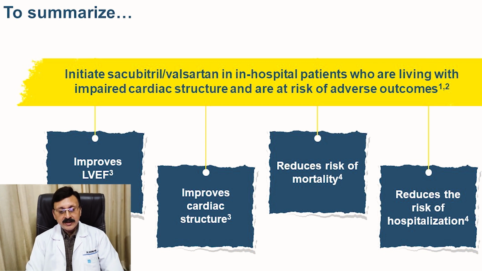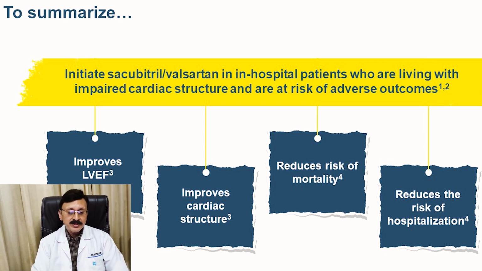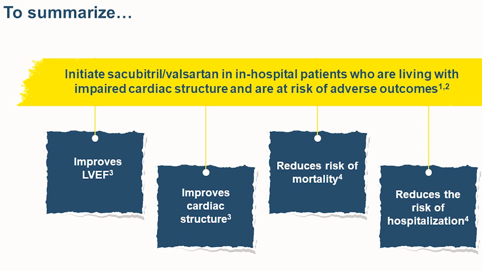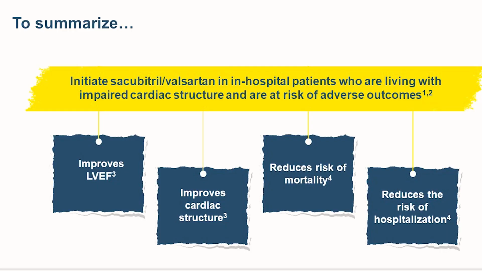And apart from that, I would like to add that even in those patients who have significant mitral regurgitation, we have seen that the mitral regurgitation also improves significantly in patients who are put on ARNI, who initially have heart failure with reduced ejection fraction. So there was an improvement in all these parameters in those patients who had come with heart failure with reduced ejection fraction and who had a CABG. We had a drastic improvement in their post-operative LV function and all these parameters.